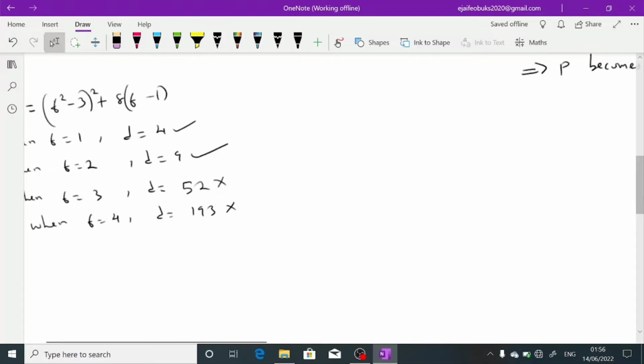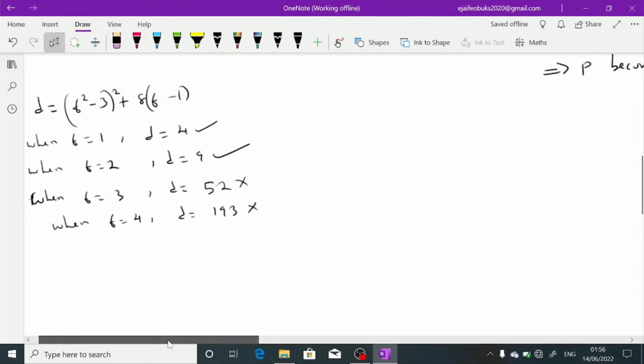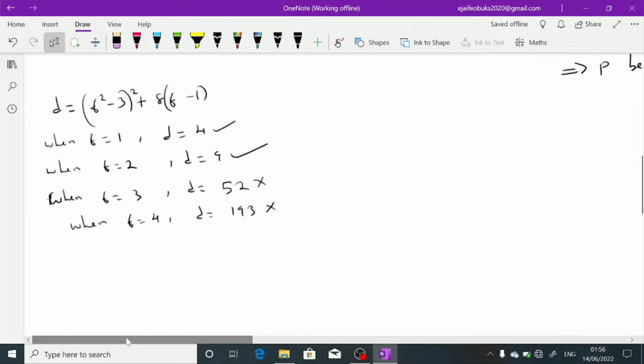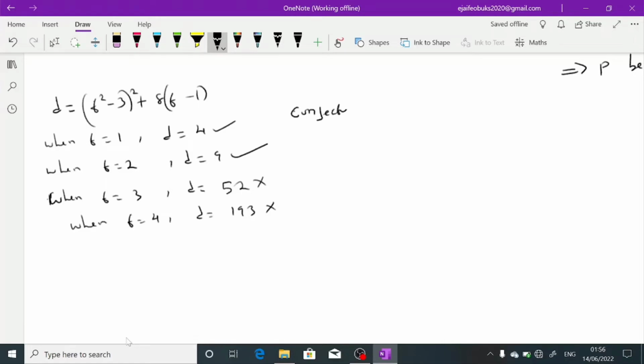We can continue checking, but we can't check for all the numbers on earth. So at this point, you might be feeling that we might not be having any solutions for the case when t is greater than 3 and above. So at this point, it's wise to guess, let's say conjecture, that from t greater than or equal to 3, d is not a perfect square. Okay, fine, you've just guessed this.